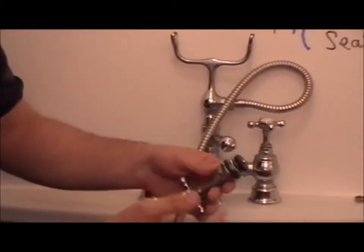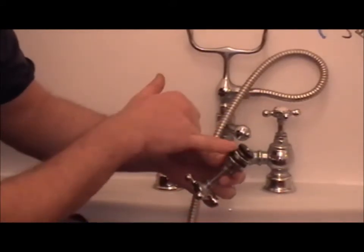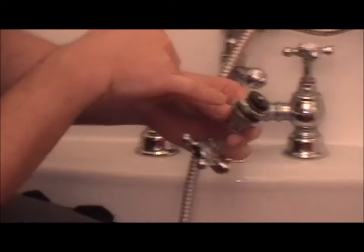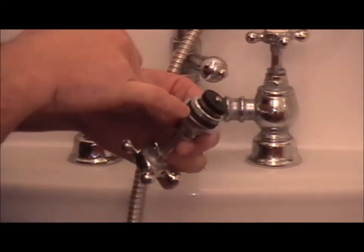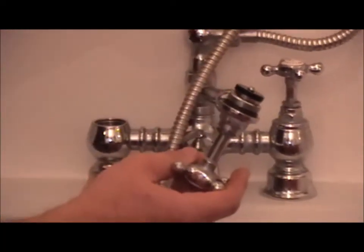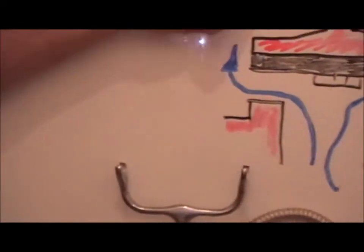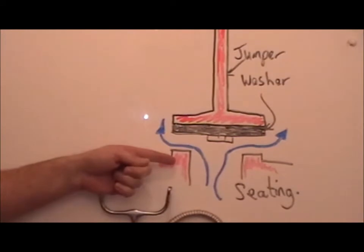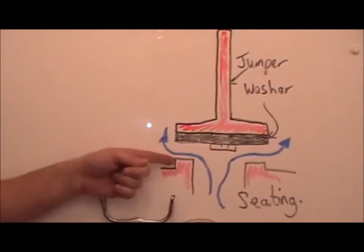So this tap is very authentic looking, and it is actually very old fashioned. You can see the 3/4 inch tap washer, the sealing O-ring, and if you look at the wall, I've done a more detailed drawing: a brass jumper which the washer sits on, and the seating for the washer to create the seal.